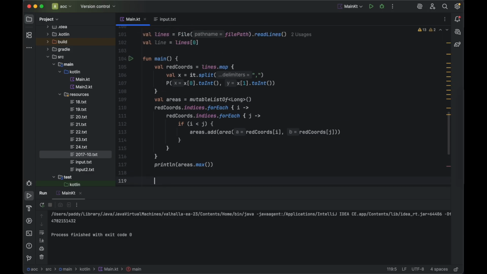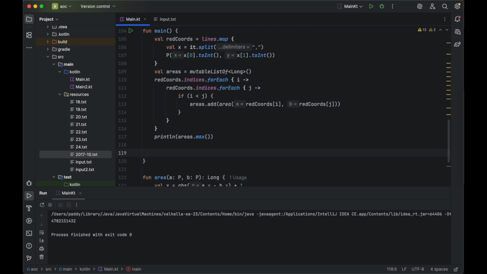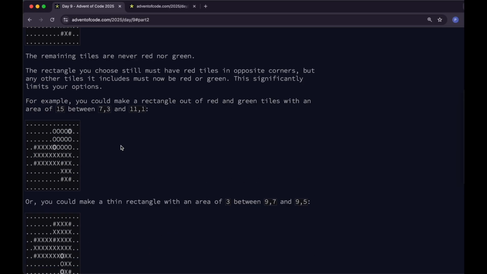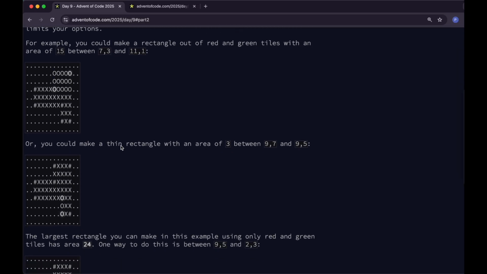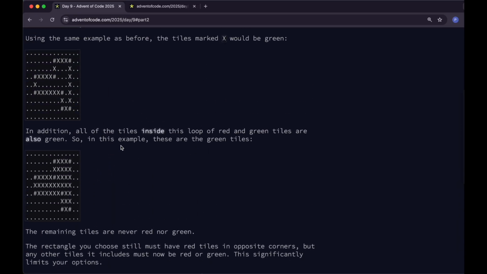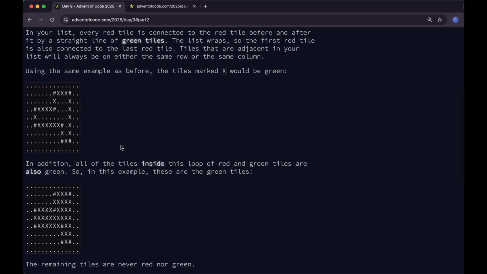So we can just make, I wonder if it's the same. Like this is an area and this is an area. Well, this would be an area.